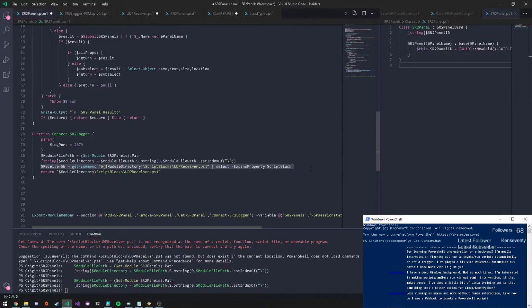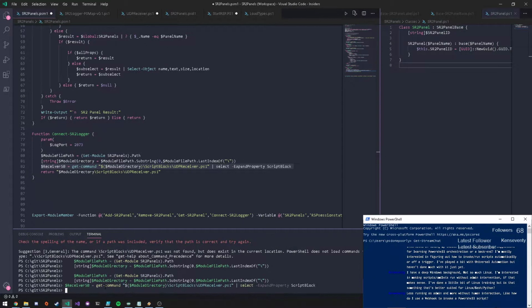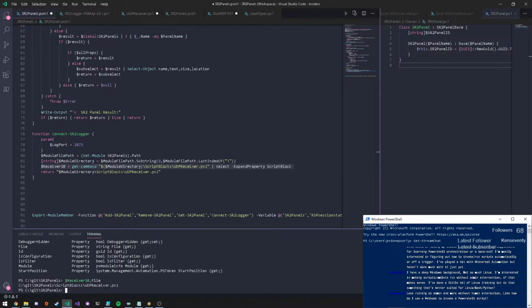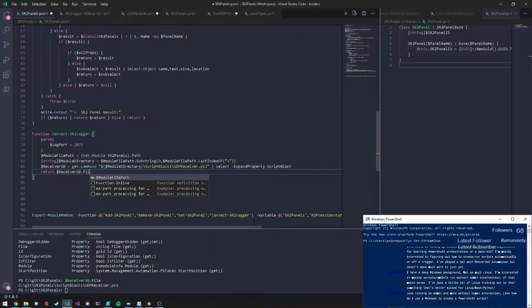Now let's try that again. Okay. Assign receiver script block. Let's see. Okay, it's got some stuff. Dot file. Okay, perfect. Let's return this dot file.